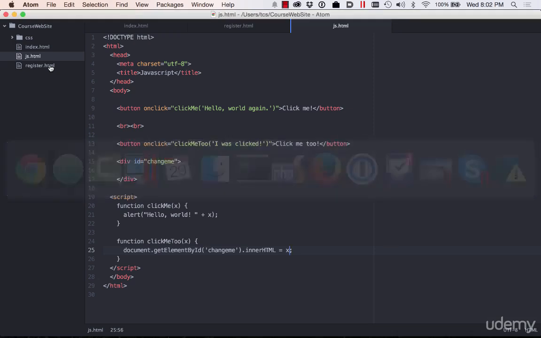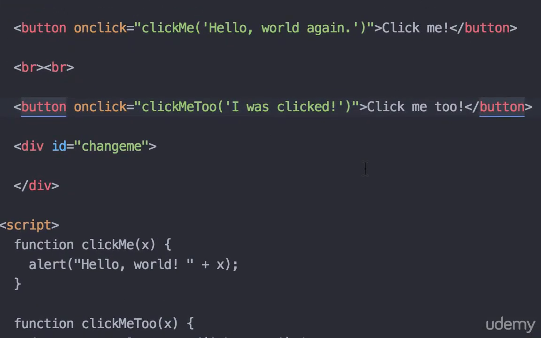That's very good. But there's one thing you might have noticed about this, and it is down here in the clickMe2 function, it actually says innerHTML. That means I don't need to just pass text. I can actually pass HTML. So if I was to, for example, wrap this in an HTML tag, and here's a new one you haven't seen before, strong, a beginning tag, and an ending tag, strong. Now I'm actually passing HTML as a parameter, not just plain old text, but something with HTML tags.